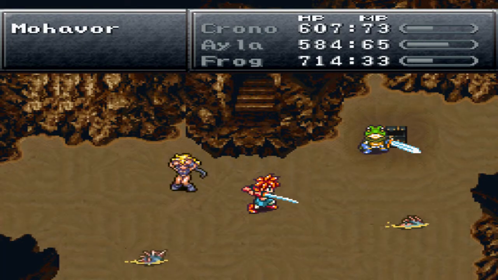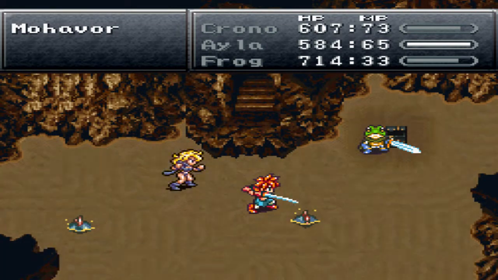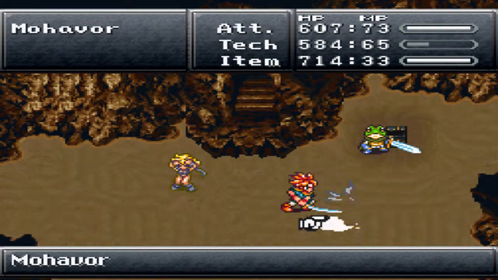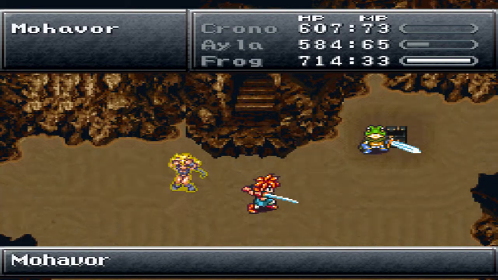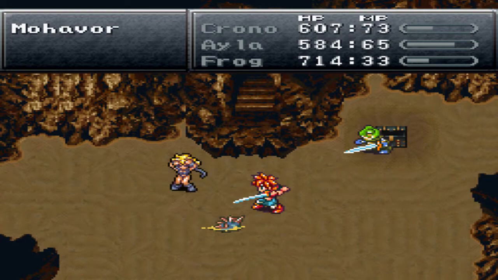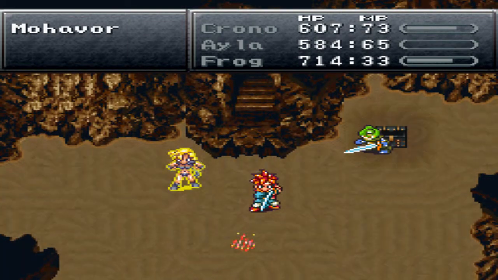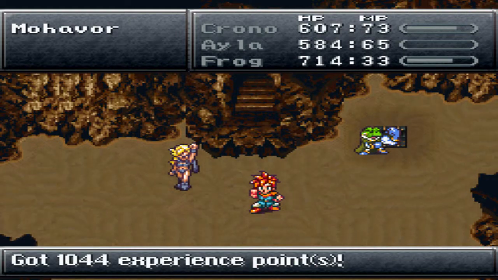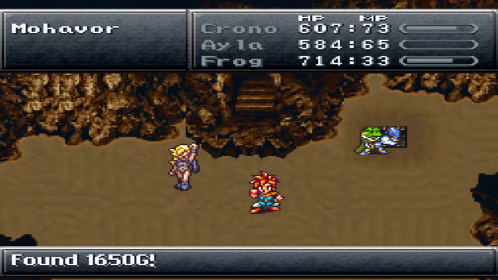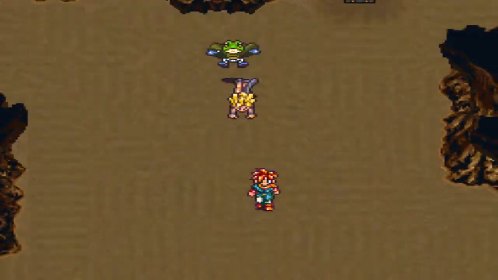Oh, well, maybe they have pretty good evasion. They must be if Ayla can't hit them. Then again, I can't imagine fighting in sand dunes, so I mean, that could be why. I'm not used to walking on sand dunes and stuff like that. Or hell, for all I know, this is quicksand.